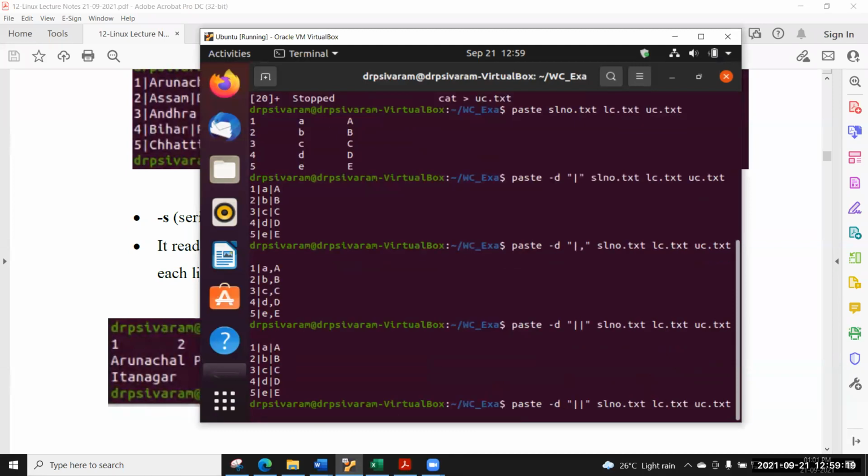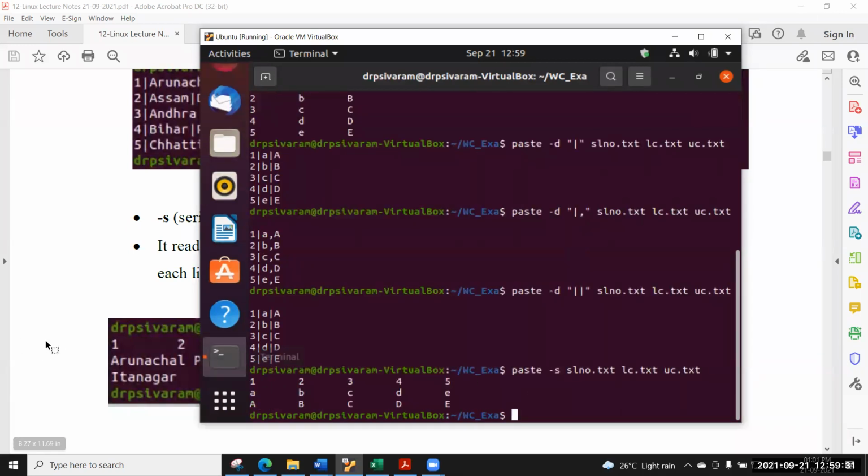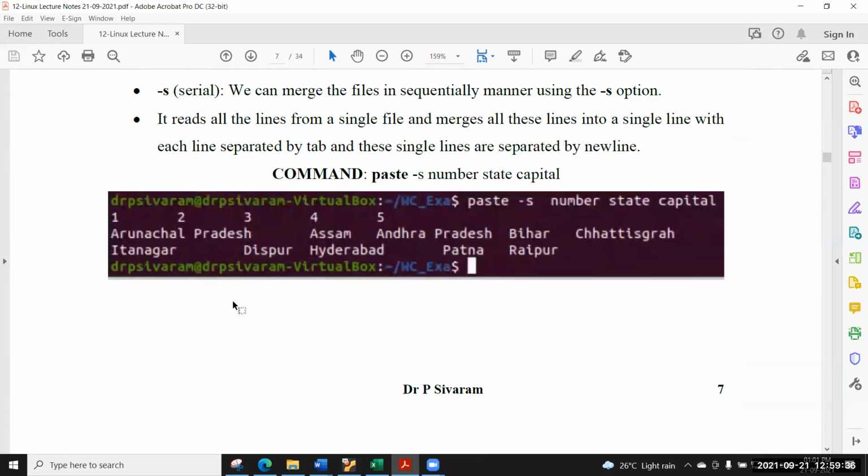Now we have to remove these, and we have to use the symbol -s. Only one character, so properly it is merged in the output. But if you see here, when we are using words, it won't be in the proper way.